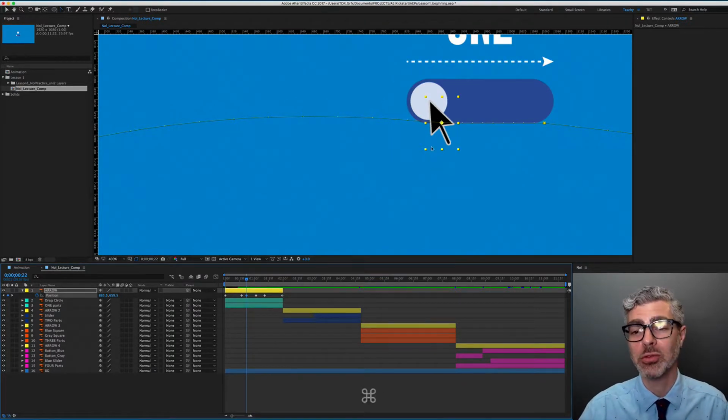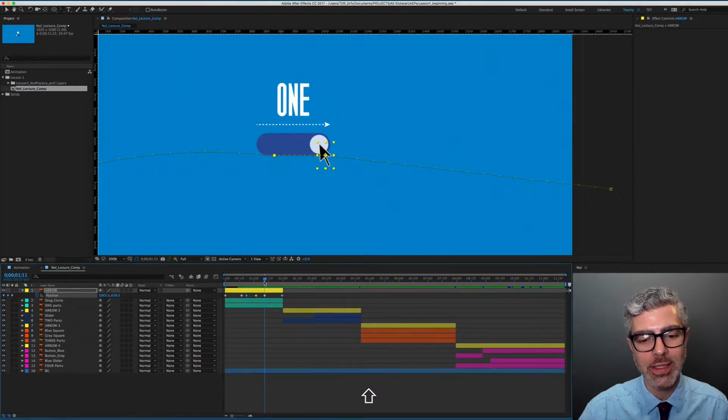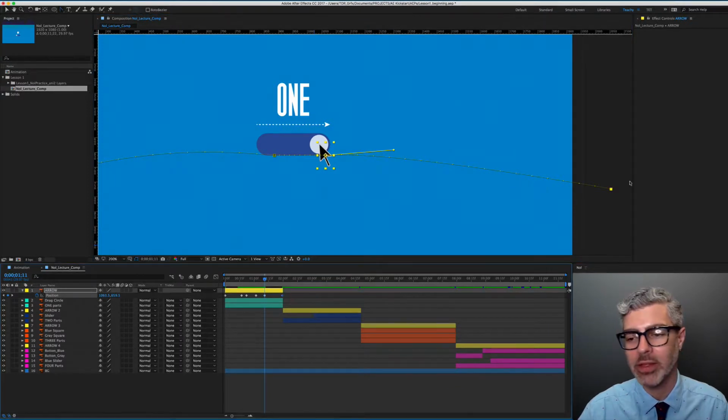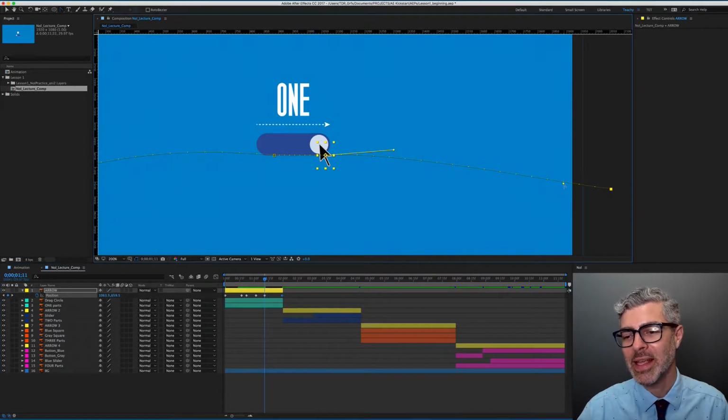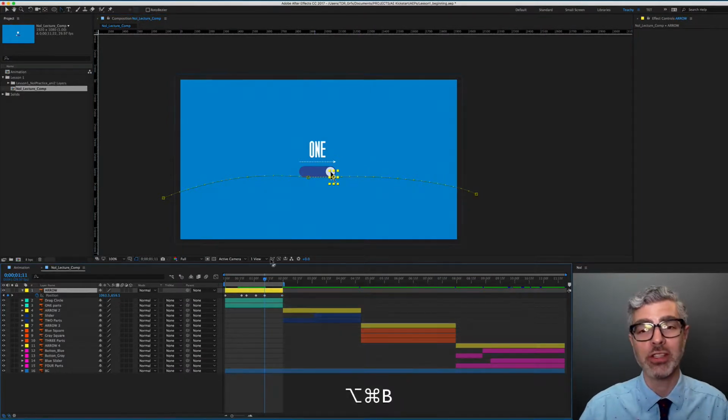So I'm going to suggest you do not do that, but instead you go now to here. This is now the second pause before it moves off, and so we could select this and click on it with that tool and put our little arc on. And we could also select this. You don't even have to be on the keyframe to select it, just so After Effects knows which one you're talking about, right? And then do something like this. So now let's check this out. And let me hit Option Command B so we can just look at this shot.